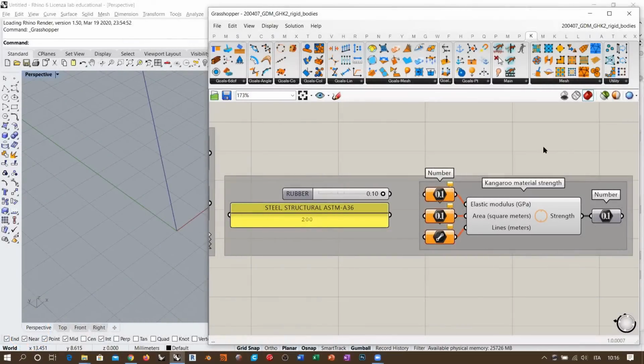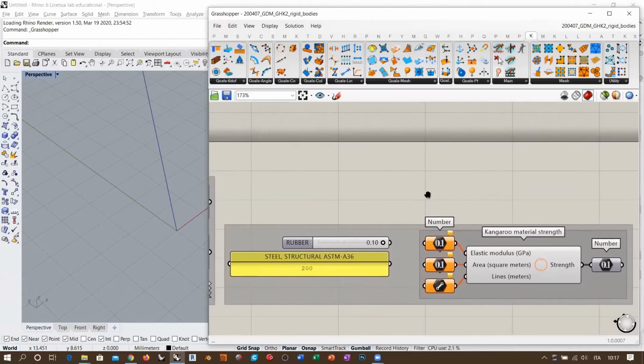We are going to start with this particular script here, which is very, very simple. It's basically the way that we can simulate rigid bodies, which will be the first topic of this course, using some elastic behavior. Okay. In the end, all the materials are elastic in their own way.